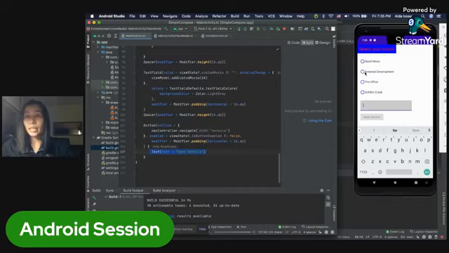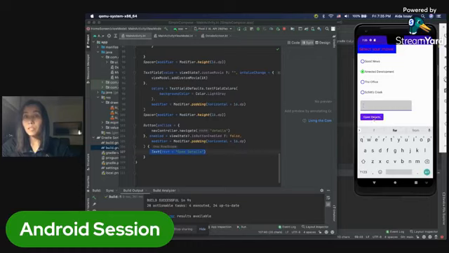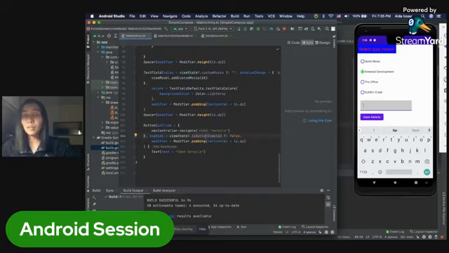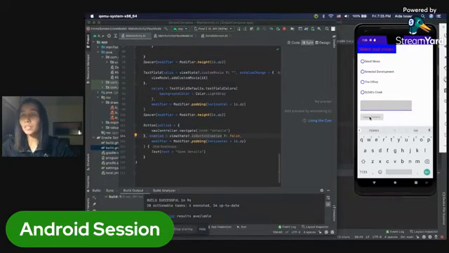Let's say I choose Arrested Development as my favorite movie, and my button becomes enabled. Here I have an enabled parameter, and it is listening to the button enabled changes from my view state. If I type something here and then remove it, my button gets disabled.